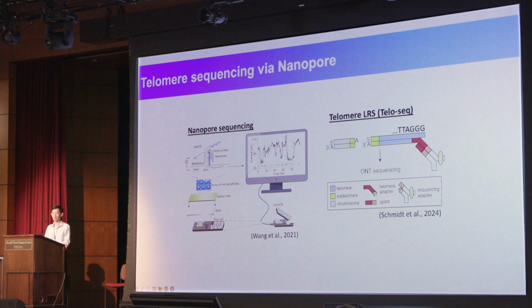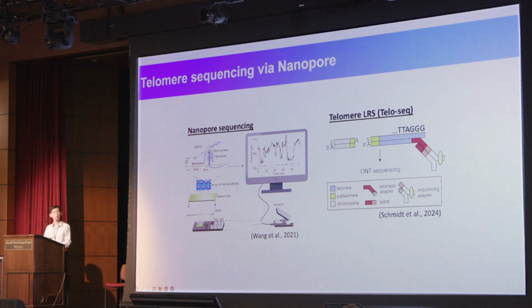Nanopore sequencing is a technique where you have DNA that's ligated to a sequencing adapter, and this allows it to localize to a motor protein, which then threads the DNA through the pore, and you have a current that is read across the pore. That current readout is then interpreted by a base calling algorithm, and this allows us to determine what bases are being pulled through the pore. This base calling is essentially the principle of nanopore sequencing. However, we can also employ other base calling of DNA modifications that I'll explain later on.